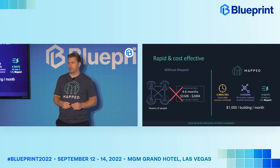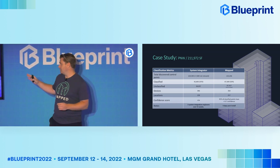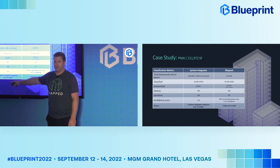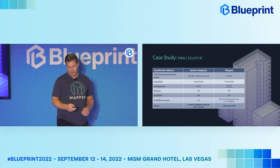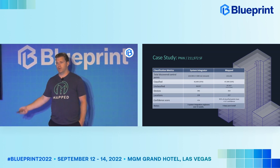We do this for $1,000 a building a month — you can see the full pricing on our website. As a case study, this is a 200,000 square foot building up in the Pacific Northwest. They had three system integrators spend 15 weeks to produce these results. We did the same thing in four days with slightly better output coming from the data.